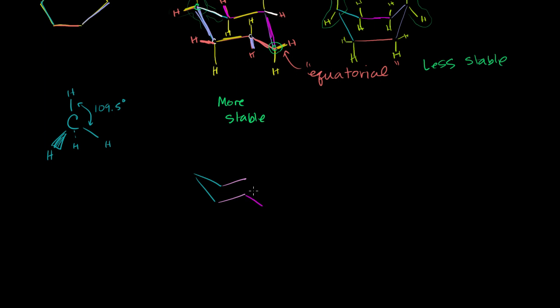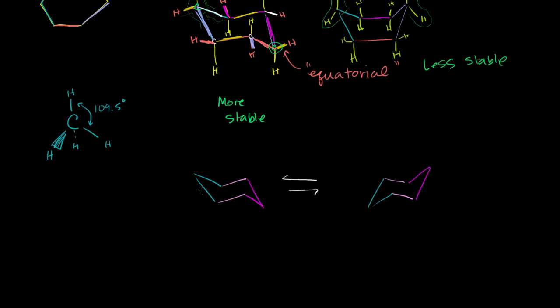And I'll draw it like this. And then the same cyclohexane could be in equilibrium with this other chair configuration that looks like this. Let me have a little more space here. So it looks like this. And then we do the pink, goes up like that. This pink guy goes like this. And then the blue guy is going to be just like this.